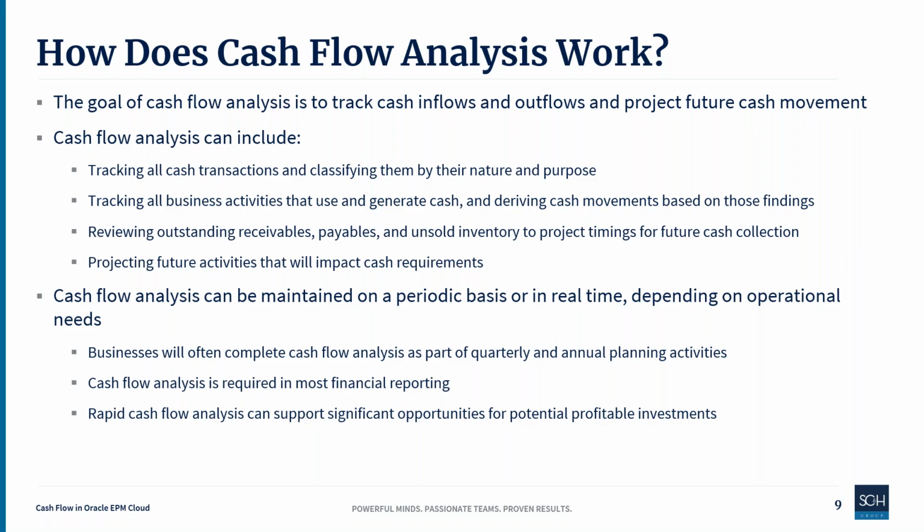Tracking business activities that use and generate cash and deriving movements based on those findings. So if you know you're going to have $1 million in sales this year, you can track out when you expect to get cash from them. You can review your outstanding receivables, payables, and inventory to project future cash collection timings. And you can project future activities that impact cash requirements.